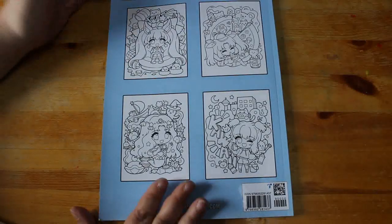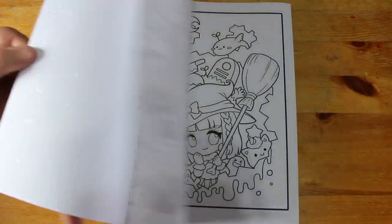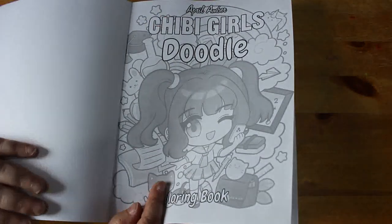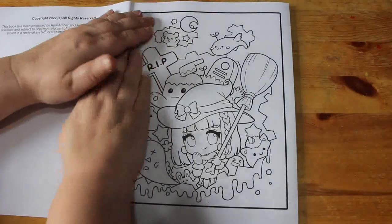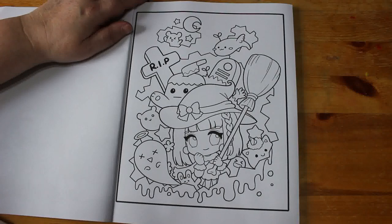There's the front and back with four of the pictures on it. Now there are two of each in this set, so as I always say, when I've done my set I will probably cut the cover off the book and cut the pages out that I haven't colored and give them to Jennifer, and then she can do what she wants with them. I usually put Jennifer's colorings up on my Instagram.